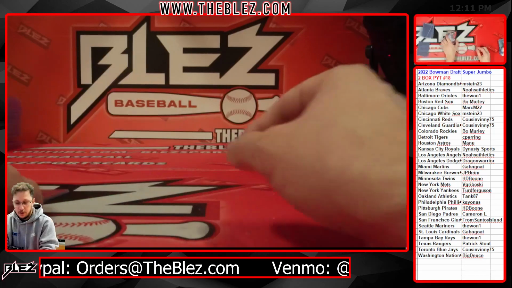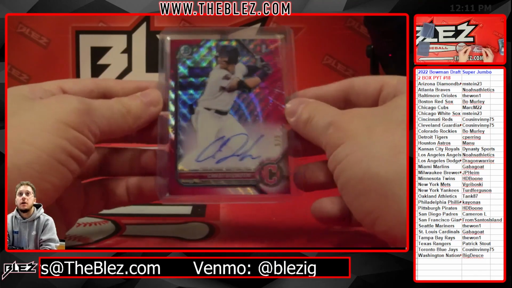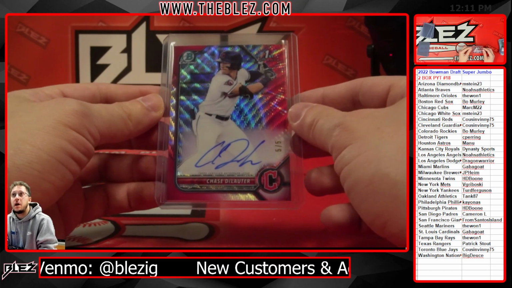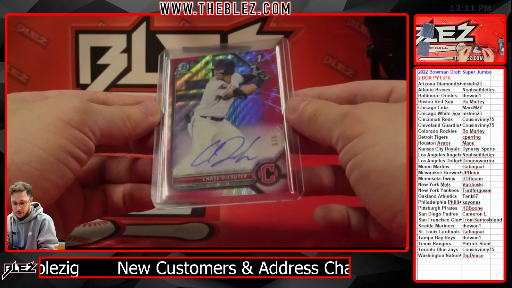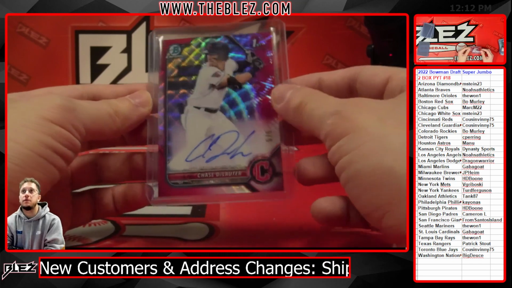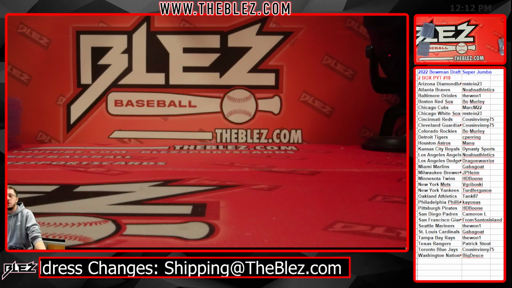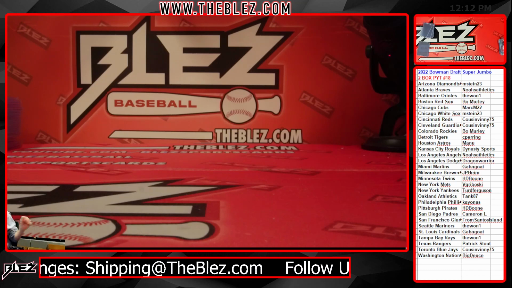True blue. But not without this: Chase DeLauder, 5 of 5, red wave autograph for Cleveland. Monster hit out of 2 boxes of Bowman Draft Super Jumbos. That was PYT 18. Thank you for joining. That was the break.